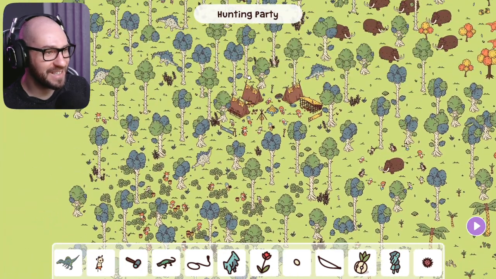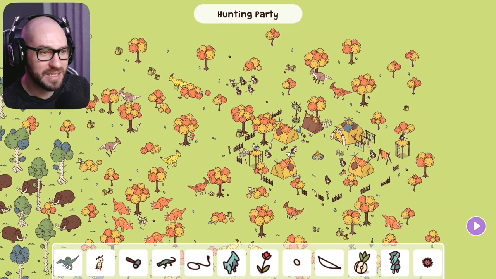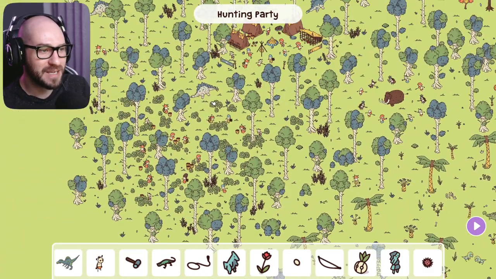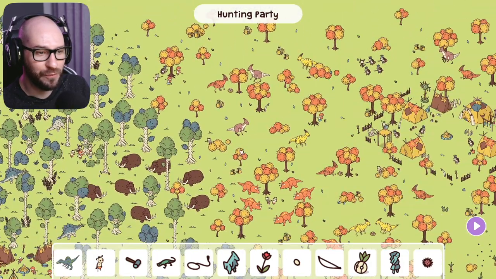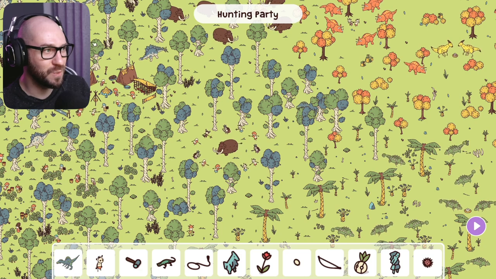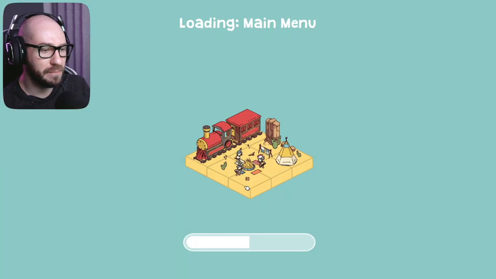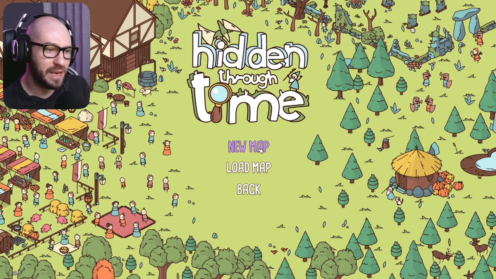Pretty easy indeed. All right, and by the looks of it, we are at the hunting party. And man, apparently the maps keep on getting bigger and bigger and bigger. We are going to have to look for quite a lot of stuff in this one. And you know what, guys? Before we carry on, let me go back to the menu before we end this episode. I want to see what the map editor looks like.